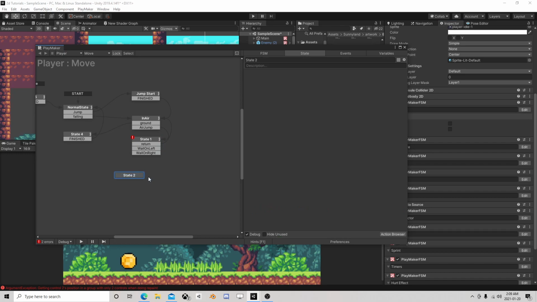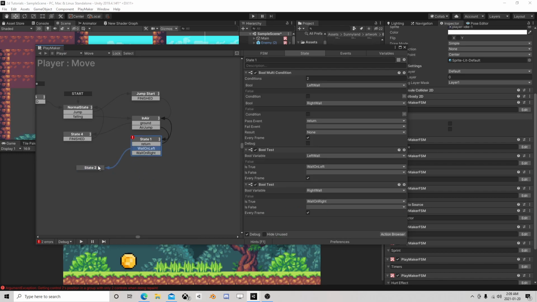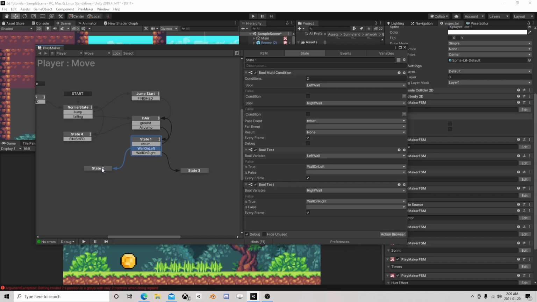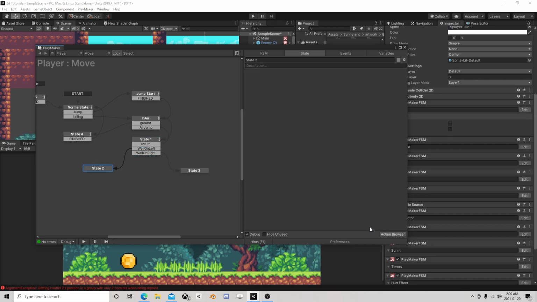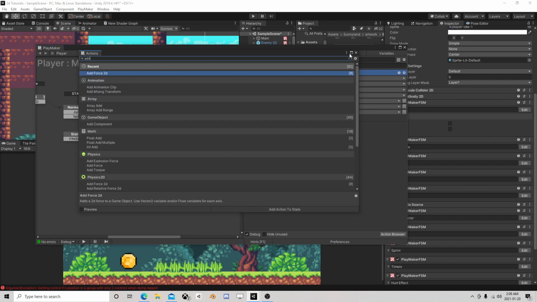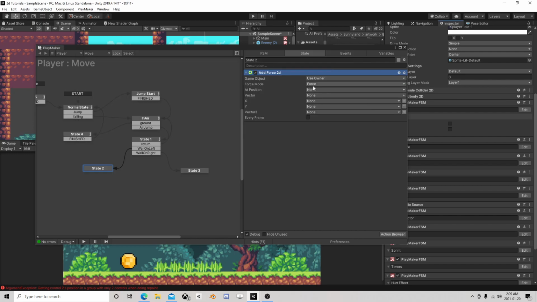So what do we do if we have a left wall? What do we do if we have a right wall? So if we have a wall on the left, we are going to want to add force 2D, and the force we're going to do impulse. We will push the Y. Oh, wait, no, let's not add force.